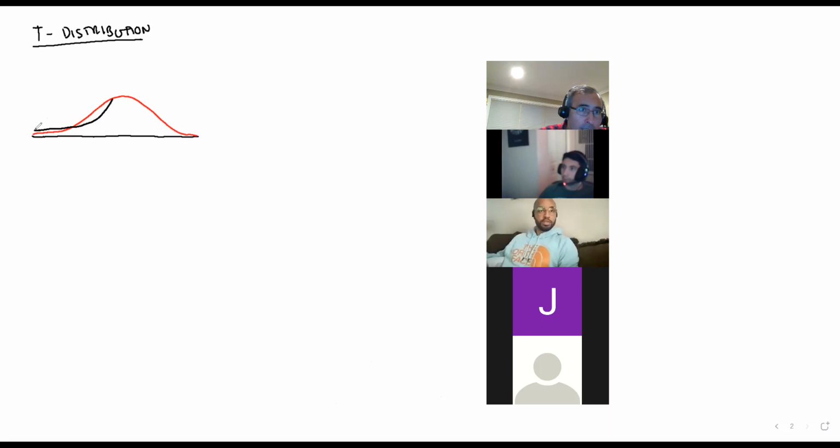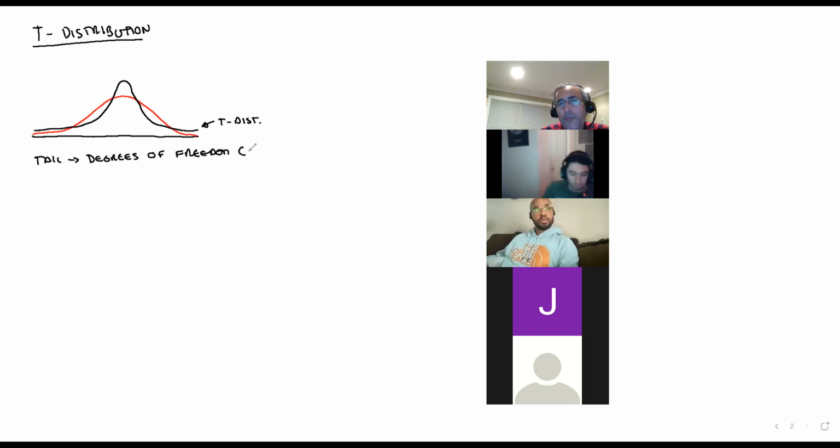So it's going to be something like, you see that? This is my T distribution. Now, the T distribution controls really nicely the tails, got it? And what is interesting, guys, the thickness of the tails depends on something that is called the degrees of freedom, DF. We're going to use the concept of degrees of freedom a lot of times. And for the T, the degrees of freedom is always going to be N minus one. So what is N? It's my sample size, and minus one.